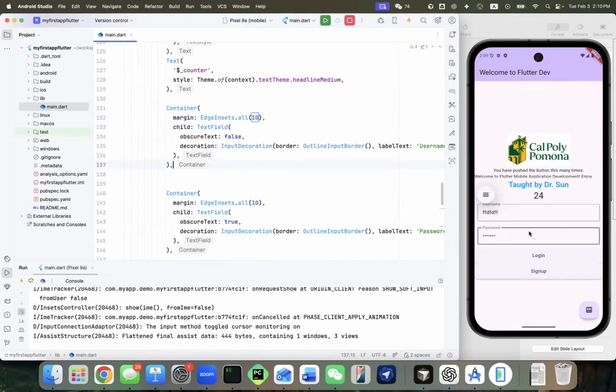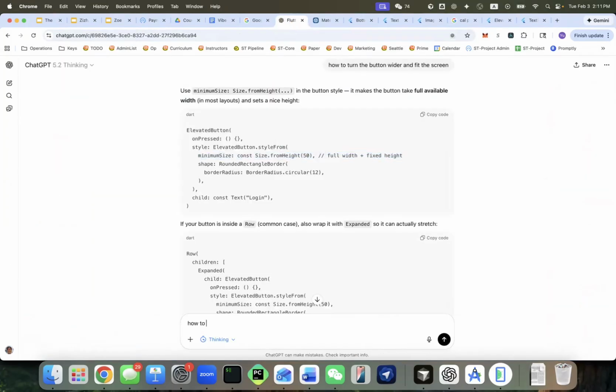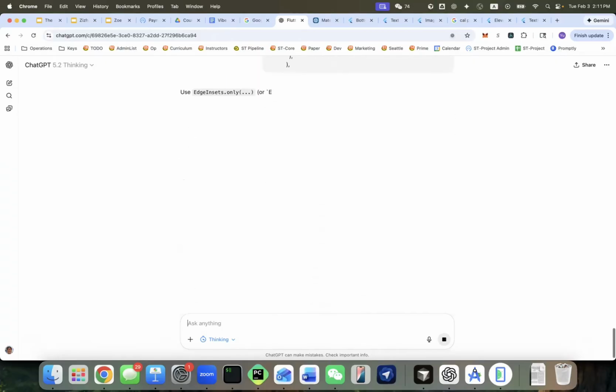All right. One small thing here, as you can see, there is a bigger margin because you added 10 to all the sides, and this one also you added 10. So that's why in between you have a total of 20 pixel margin, right? So ideally, we only want to add a margin to three sides. So we can ask ChatGPT how to configure margin only to the left, top, and right, but not the bottom. Okay, and then put the code here, and then they will tell us.